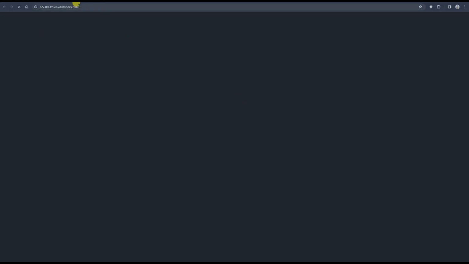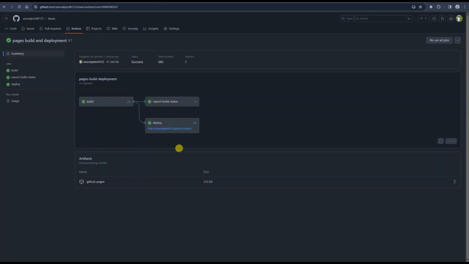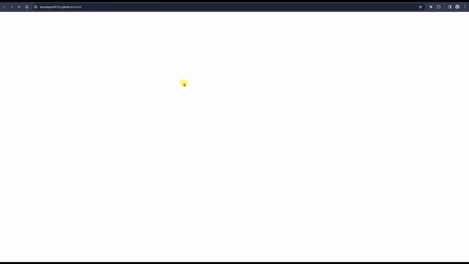Yeah, so I have opened this, and you can see here this has come up. Okay, but I cannot see anything. There's nothing coming up. Even if you see this project is deployed here, this has given me this URL. If I click on this URL, I won't be seeing my website, I guess. Yeah, I'm not able to see anything.